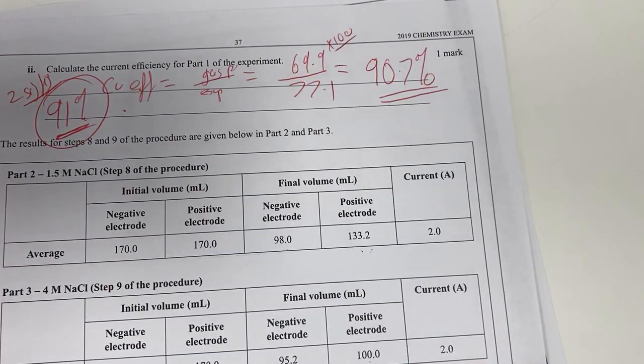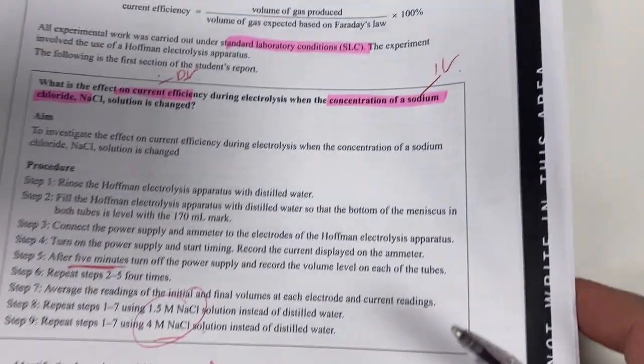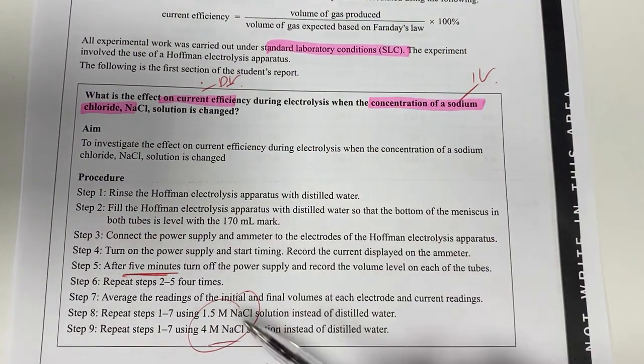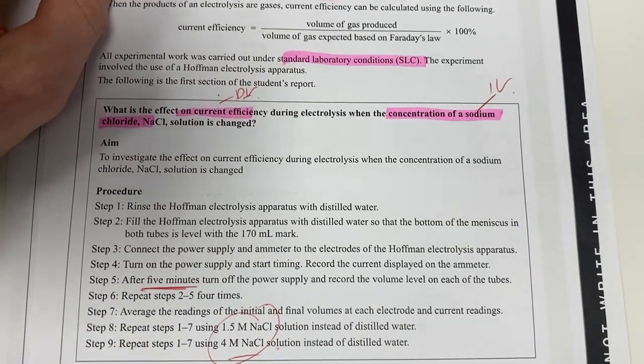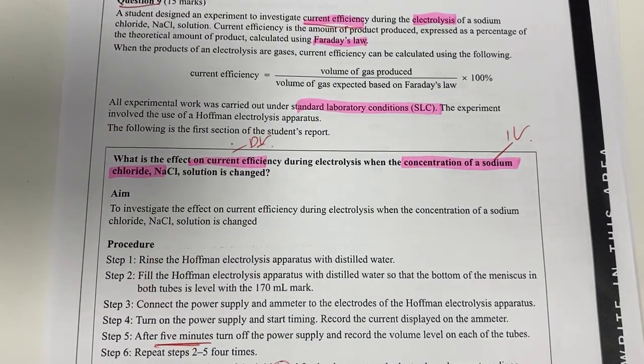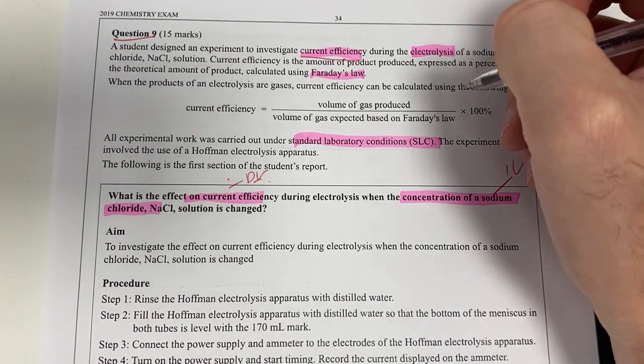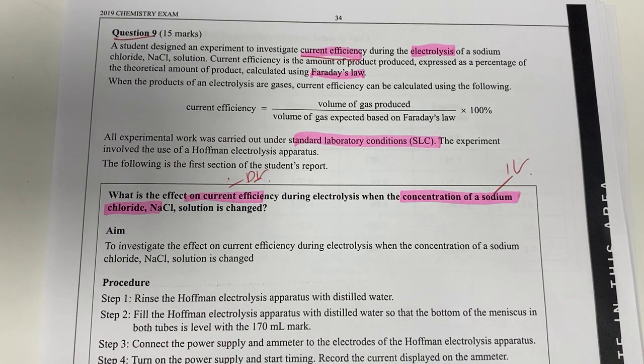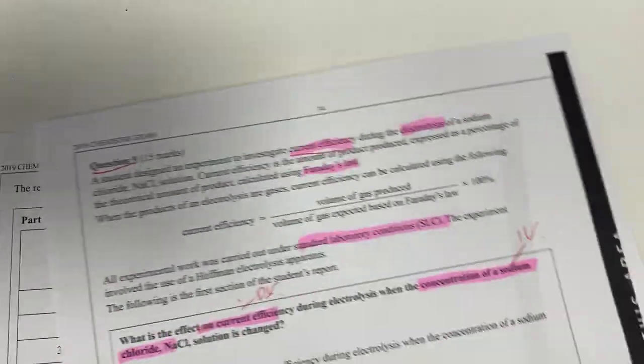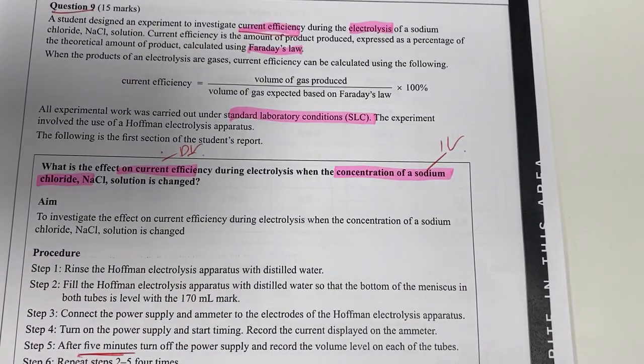And that's the end of this question. Experimental design questions, which is question nine, they are long. They take a bit of time to read through. A lot of the time, you're going to need to go back and read through your procedure, identify the key points of your procedure. They're probably a good thing to read through a little bit when you've got your reading time at the start. So you have a bit of an understanding about what the question is. Nine times out of ten, they should actually talk about experiments that you have either looked at or one similar to what you've done in class. For instance, most of us have done some electrolysis in class. We may not have used one of these Hoffman machines, but we have generally done some electrolysis. So you know how to look at the equations, you know how to use Faraday's laws and apply that knowledge. Hopefully this has helped, and we're on to question 10, which is another fun one next.